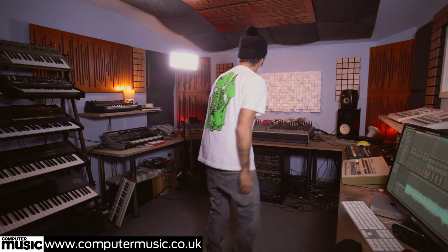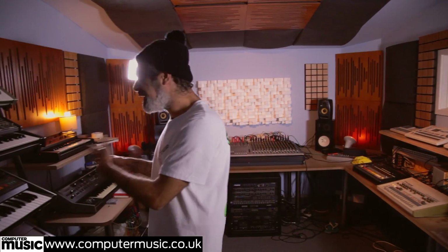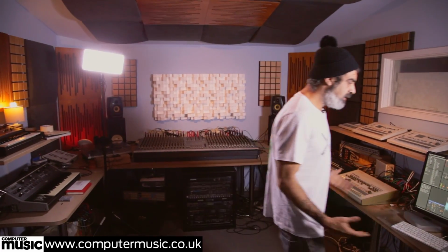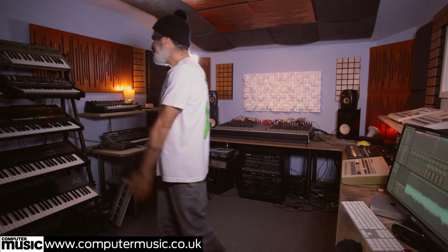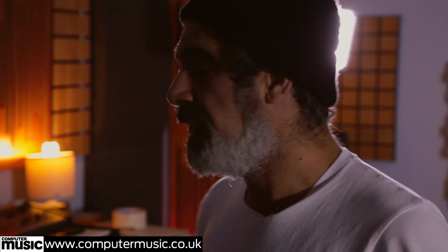So there we are, we've got that part. Obviously, you can change the keys, you can add keys, you can change the pattern slightly. It's all down to you. Okay, so now we have the loop. I've muted the Jupiter on the desk. Obviously, the pattern will still go through. But yeah, we just got it down like that. But you can add extra notes. You can just do more.